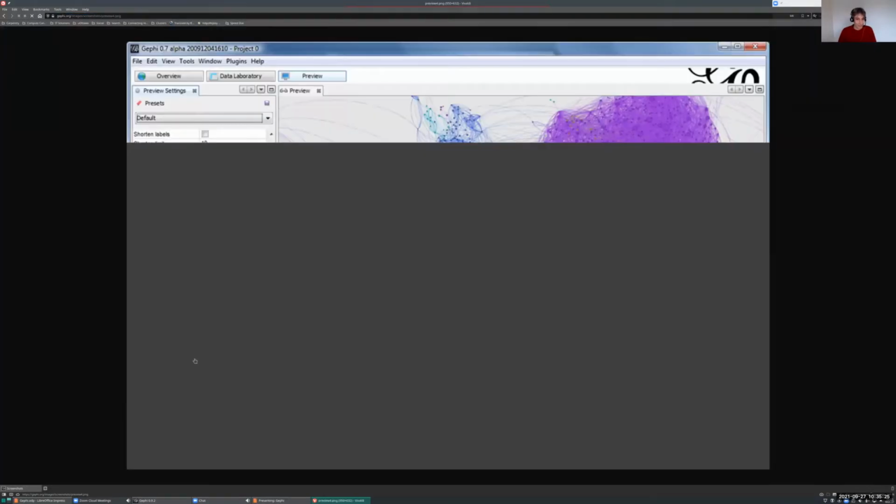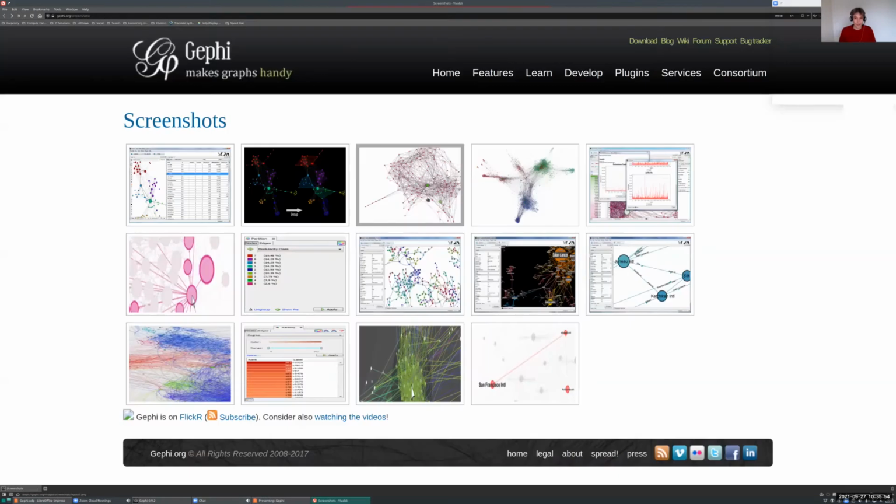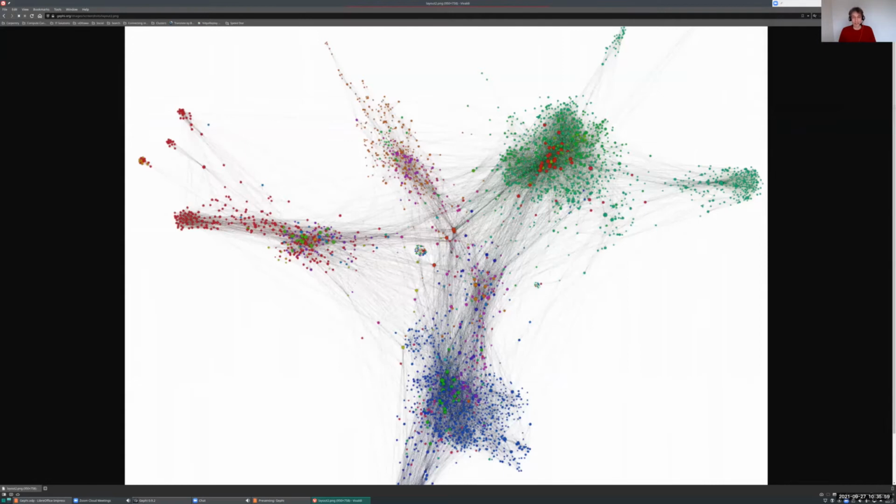So there are some pretty complicated networks that you can build with Gephi. This is an example of probably a Twitter network, where you have large clusters of people that are talking mainly among themselves. And Gephi will let you identify the groups and group them together. So you can get an insight of who talks to who. But yeah, there are some really pretty things you can make with it.